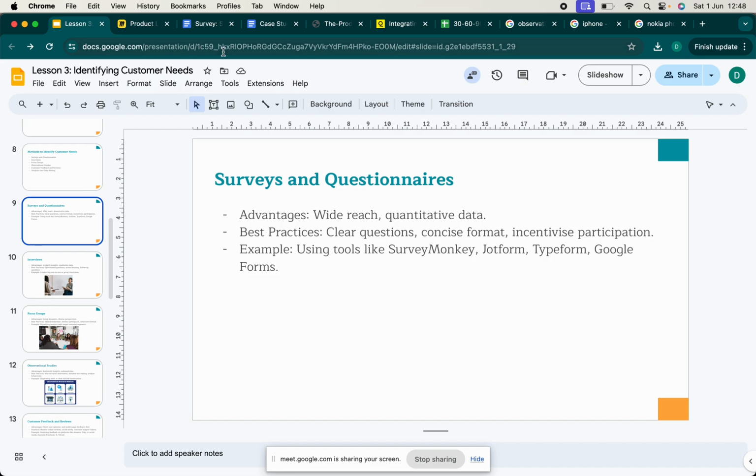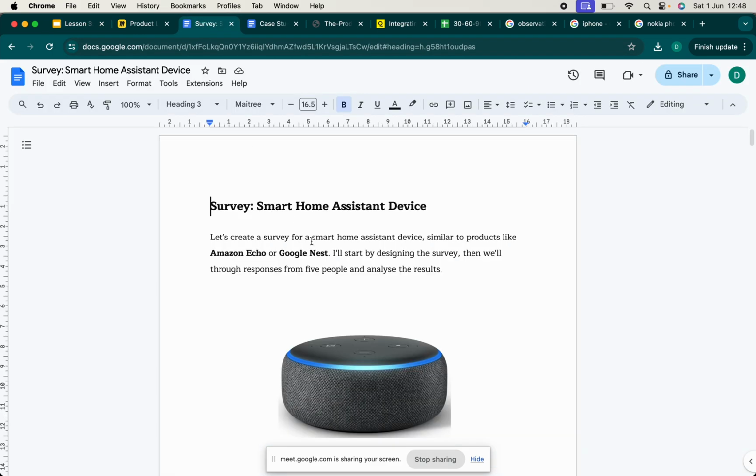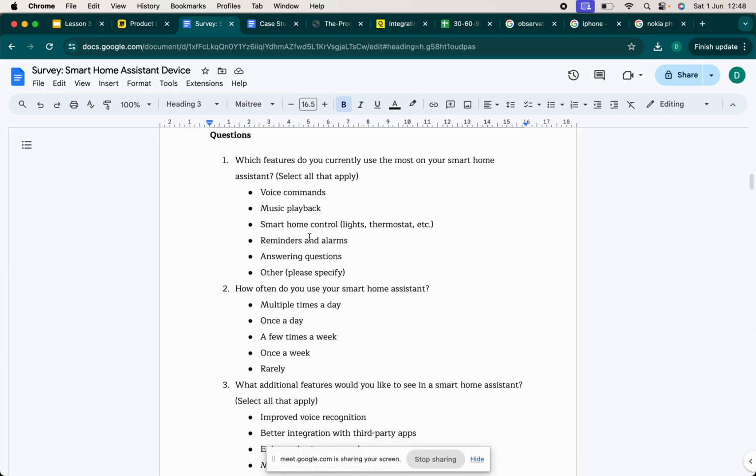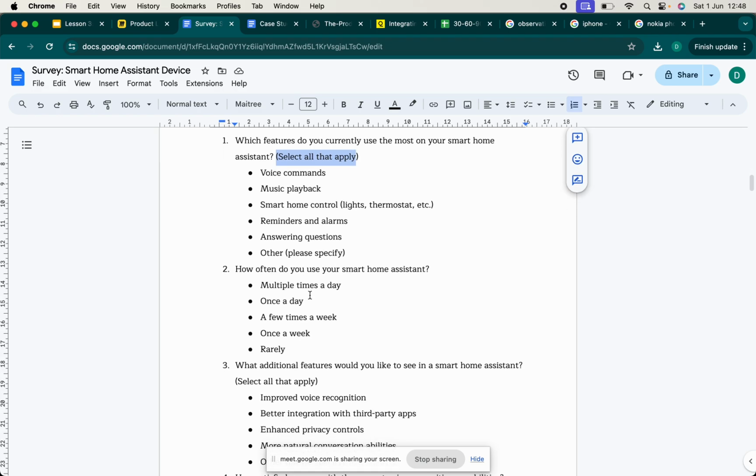I think there's one here that I did. So this is it. You should just put a bunch of questions. So you have an idea for what you want, you list the questions, and then of course you provide a way for customers to answer. So in this question, for example, select all that apply, whereas in some questions, it may be just select one.